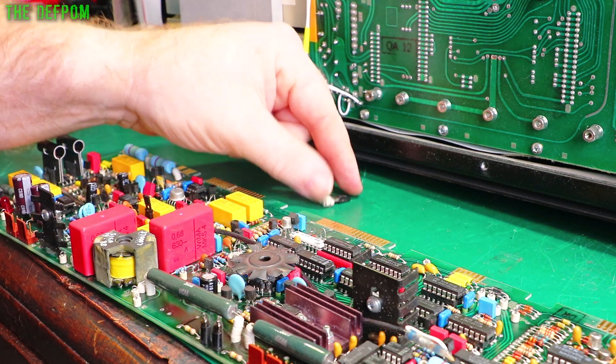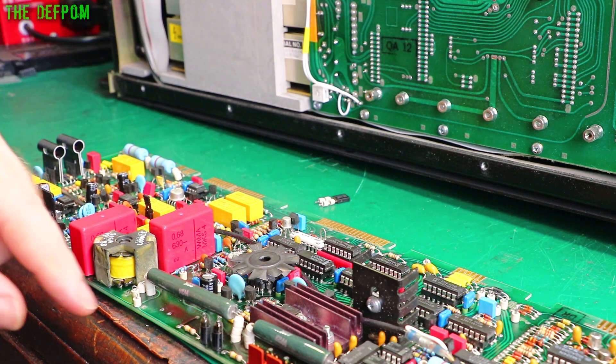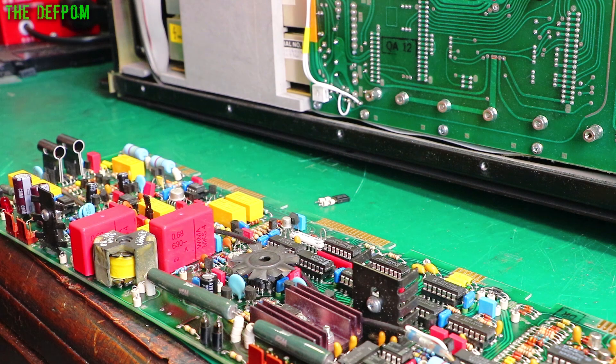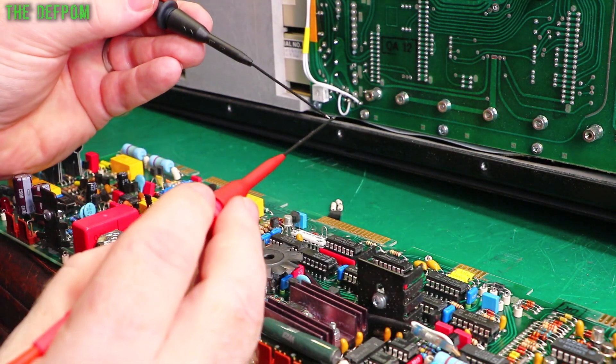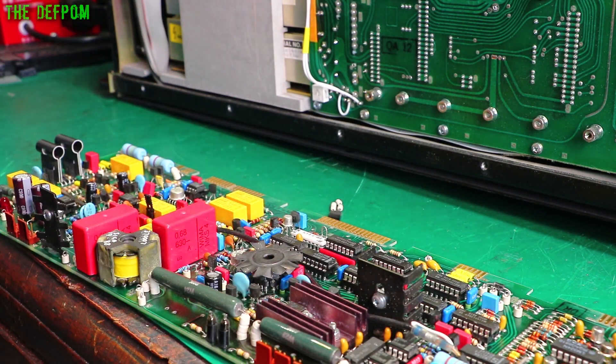And there's the fuse here - I just forgot to record it. Anyway, I'm going to recheck it. Let's be absolutely sure it definitely is blown. Okay, I'm just tracing something to be sure. I did test it in circuit obviously. Let's test it again. Yep, open circuit. Nothing there. If I test the probes - yep, definitely gone. Let's just check the new fuse before I put it in. Yep, that's sweet - the new fuse is good.